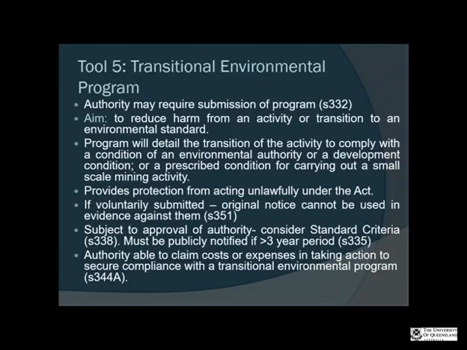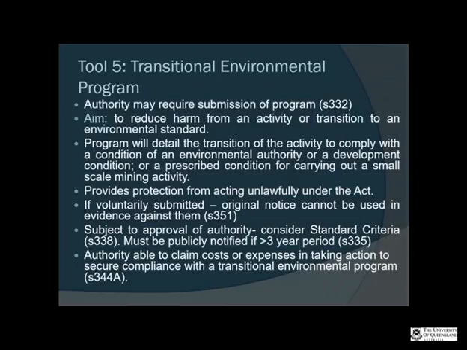And what happens is this transitional environmental program is put in place and it details how you will transition whatever activity it is you're carrying out on the site to a point where it will be complying with the conditions of the environmental authority or your development condition or whatever the conditions are. So it's that movement towards better environmental practice. It has to be approved by the environmental agency, so it's not automatic. You don't just put the notice in and automatically know you're getting a transitional environmental program.